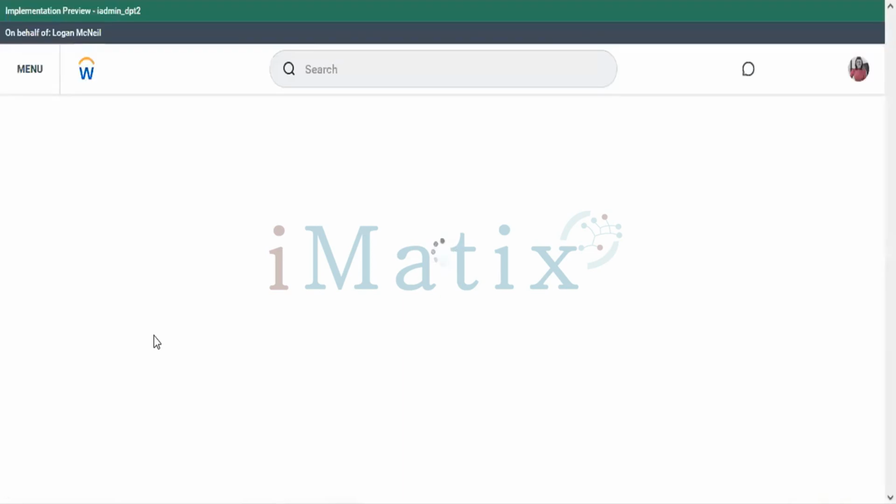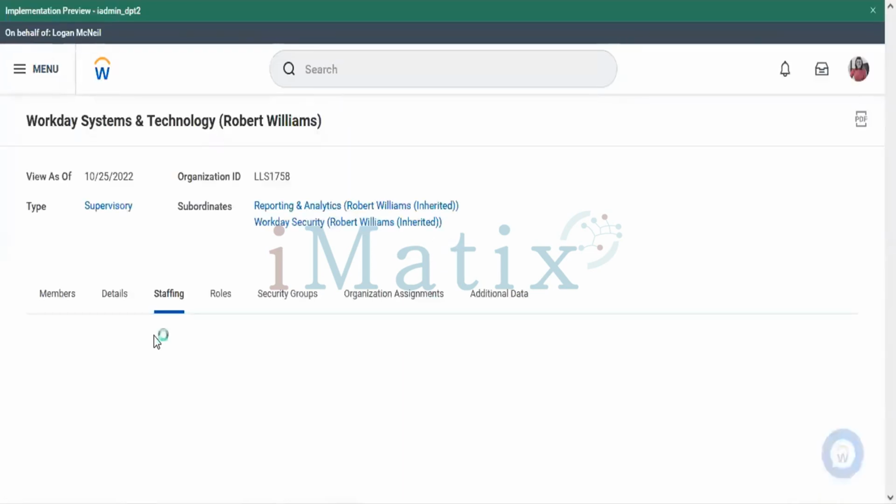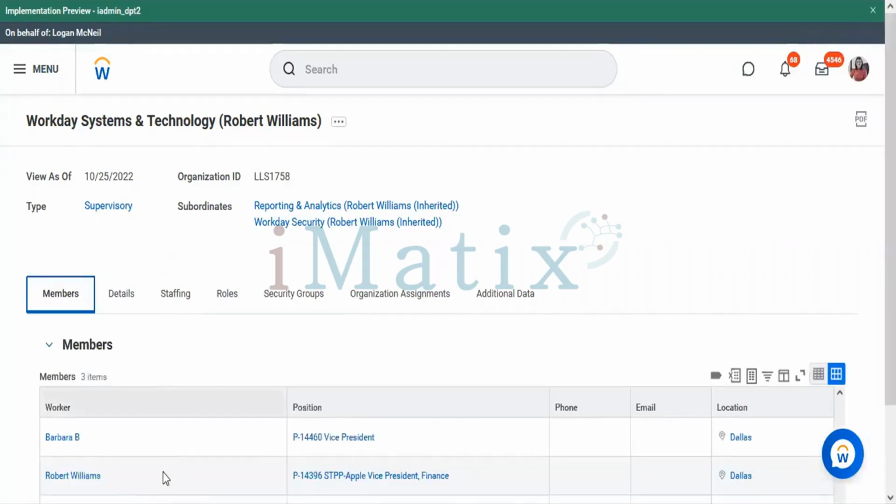What is the next step that we need to do? Once we have these two positions filled, what are the next activities that we need to do? We have to make Stephen and Barbara managers.